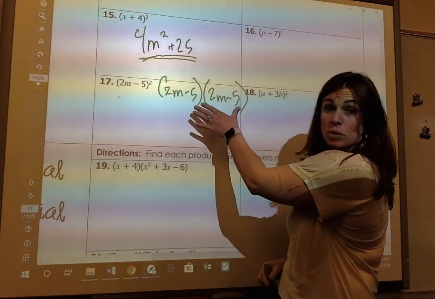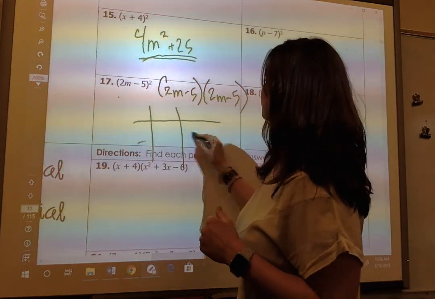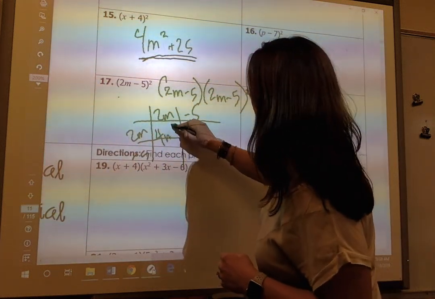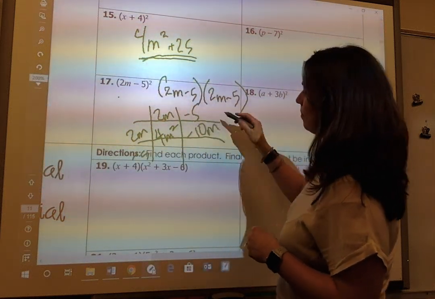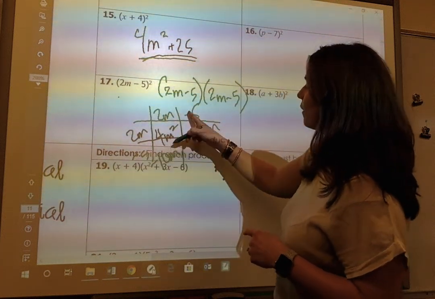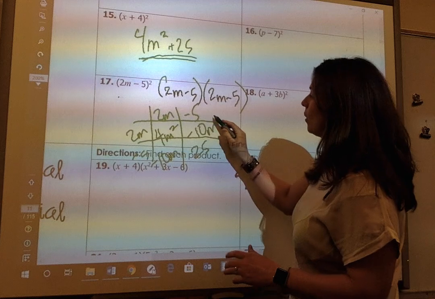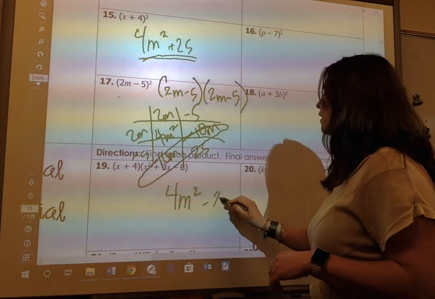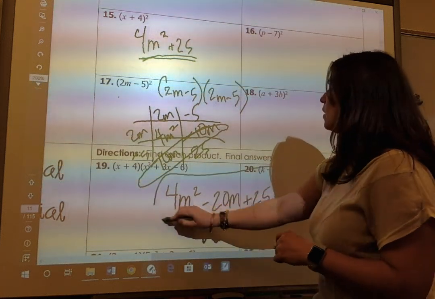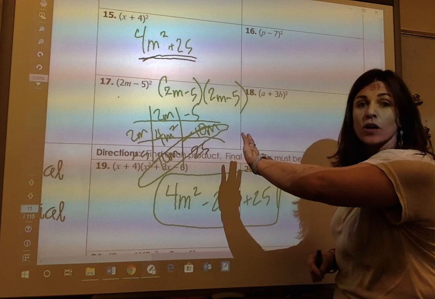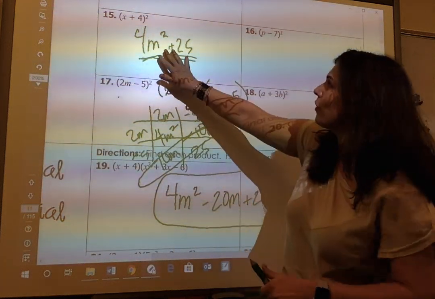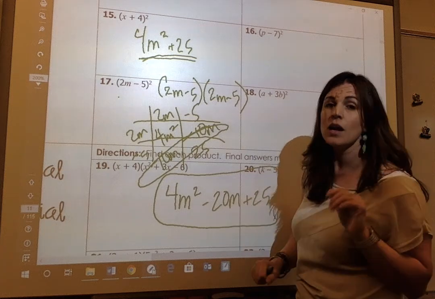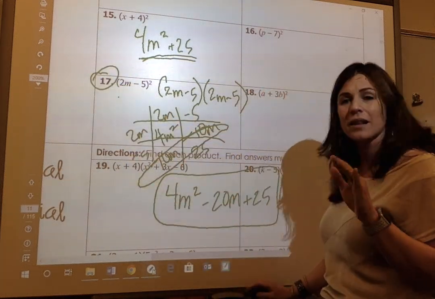So remember that answer that I just gave you was 4m squared plus 25 is what we got. Let's see if that's what I get when I multiply these polynomials together. So I'm going to box it to get 2m minus 5 and 2m minus 5. 2m times 2m is 4m squared. 2m times negative 5 is negative 10m. Negative 5 times 2m is negative 10m. And negative 5 and negative 5 is a positive 25. Well, look what happens when I combine. I have 4m squared, but a negative 10m and a negative 10m is a negative 20m. And then I have that positive 25. So when you multiply the polynomial, the binomial times the binomial, it introduces that linear term. Up here, you would ignore the linear term. And you can't ignore that linear term. 2m and negative 5, 2m and negative 5. So be careful. So put a star on that one and be careful because a lot of times students get tricked up there.